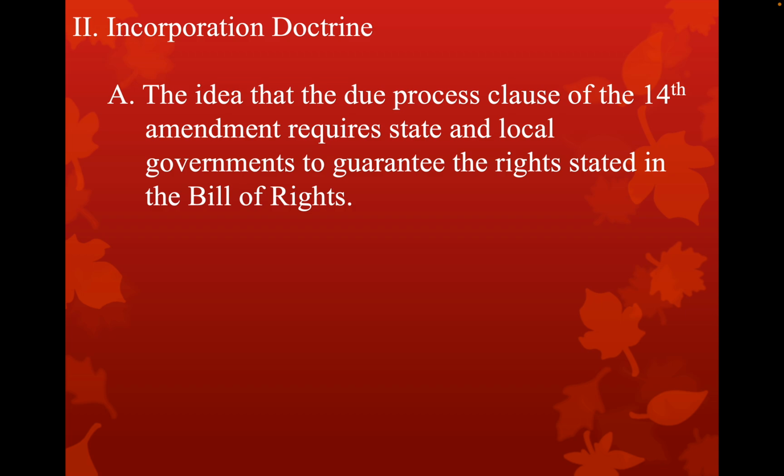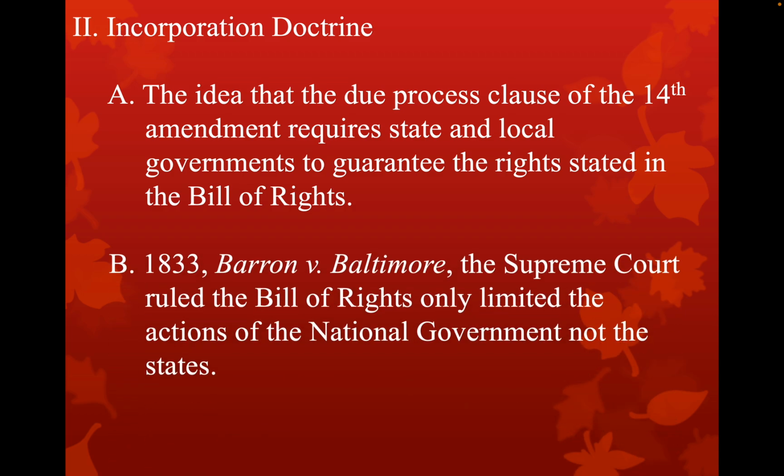So before this idea came along, there was some doubt and argument whether the Bill of Rights applied to the states or only to the federal government as far as protecting our rights. In 1833, Barron v. Baltimore, the Supreme Court ruled that the Bill of Rights only limited the actions of the national government, not the states. So pretty early in our republic, Barron v. Baltimore was decided.